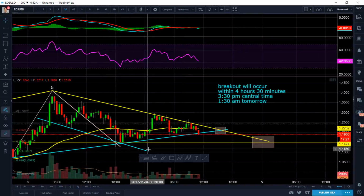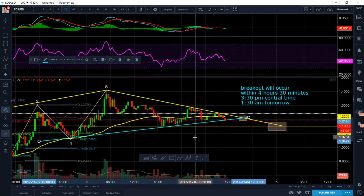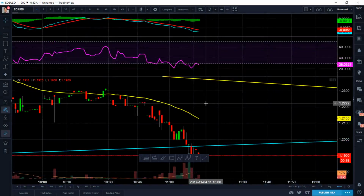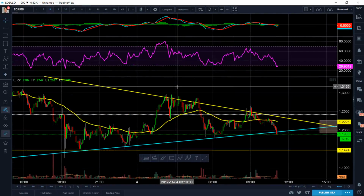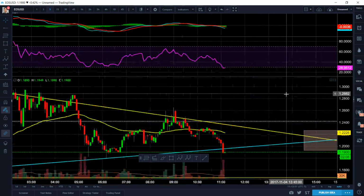I think it's going to break down over here and go into a descending triangle. It looks like it's just about to, but if we also look on the 1 minute RSI, it's incredibly low, right? It can only hover that low for so long, and the 5 minute one as well is incredibly low. In fact, every time we reach the 5 minute RSI here, it bounced off of it.